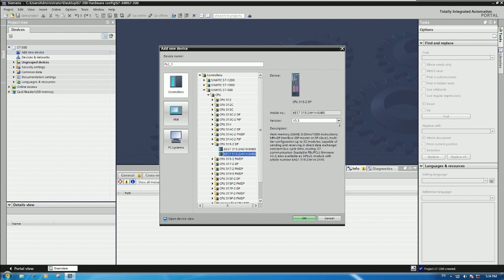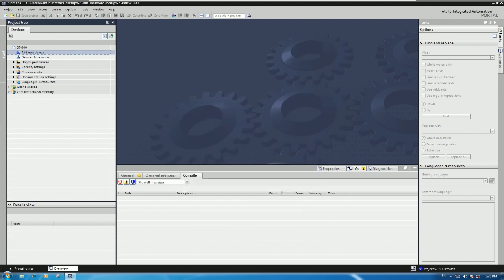So click OK, and this is the version. We can compare with the version on the nameplate of the PLC. Right now I choose the version 3.3 and then click OK.